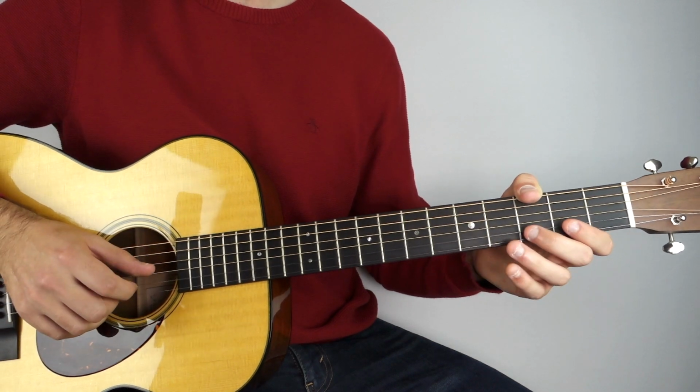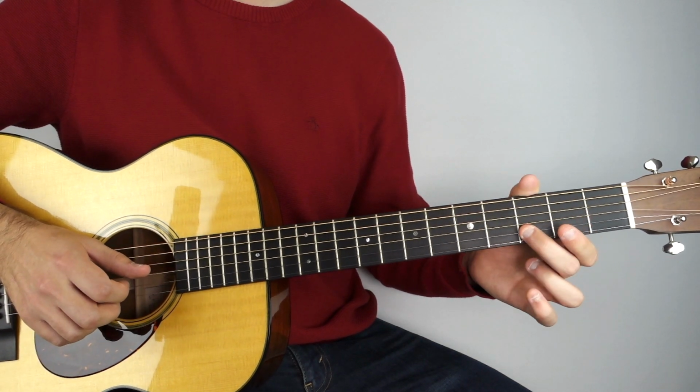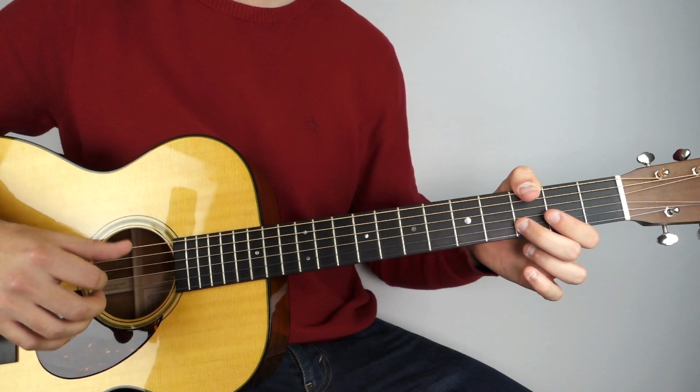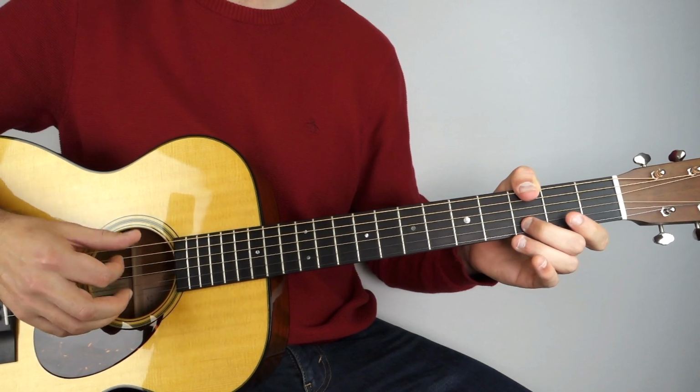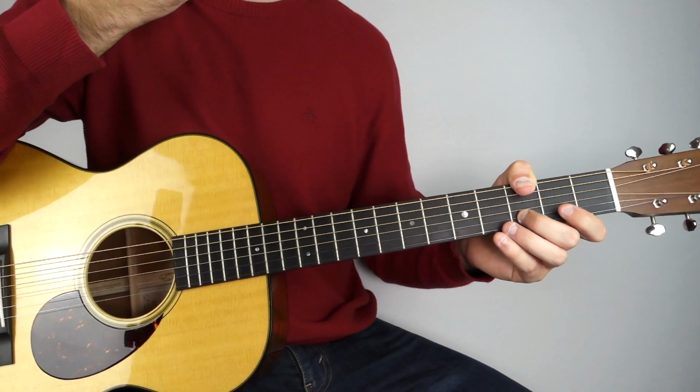Okay, so maybe just practice the melody on its own, think about the bass, and then bring the 2 together. But we're still on G for another 2 bars after that.